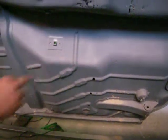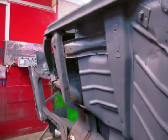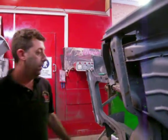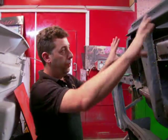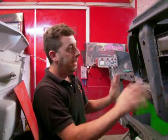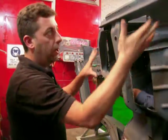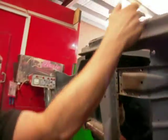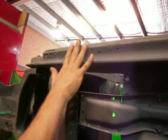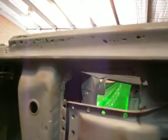And also you can see the bottom floor pan there as well. This is why it's a good idea having a rotisserie in our workshop on the cars, so we are able to work on the floor pans neatly, safely and thoroughly. We can pick on where all the rust spots are — like you can see the rust up here as well. We're going to cut that and make that piece, and you will see that in the next couple of episodes on this job.